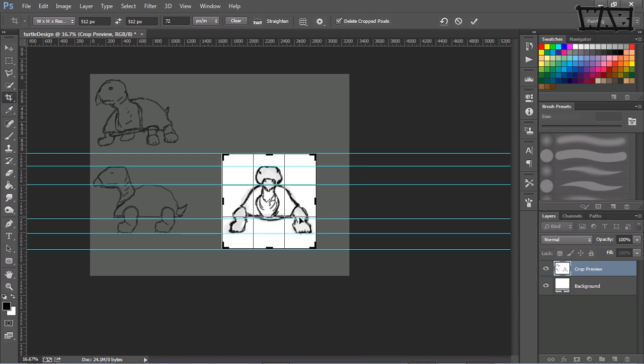Now the other thing you'll want to do, especially for this front view, is make sure that he's centered in that image. And so what I'm looking at is his head, and I'm trying to get it centered in this center third of the box.